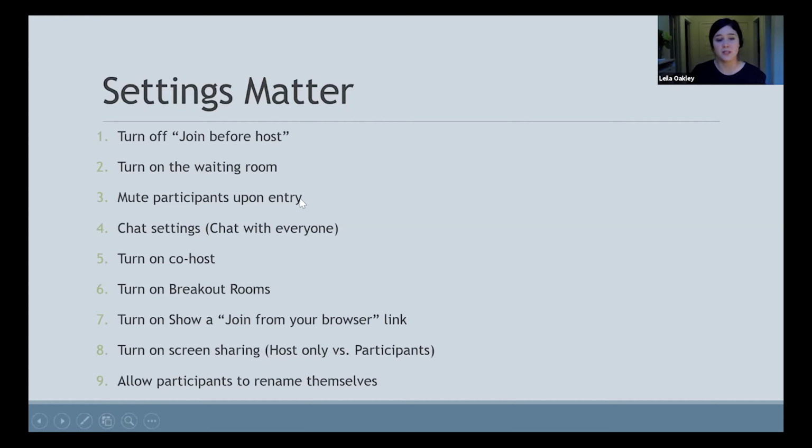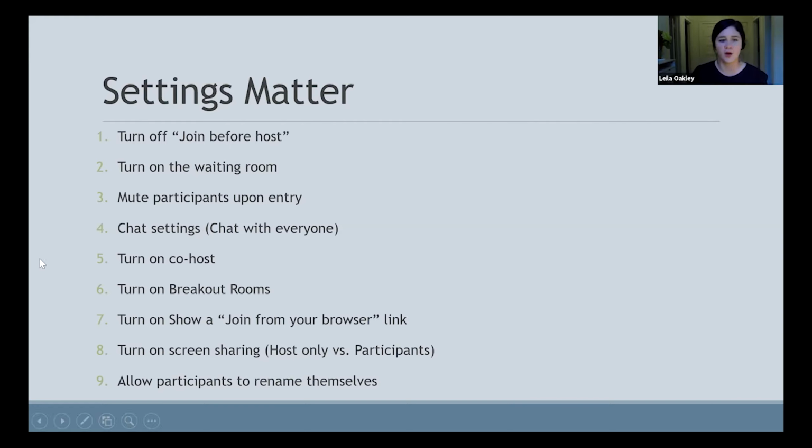Also recommend you mute participants upon entry. That allows them to unmute when they're able and ready to do that. For the chat setting, you have the option to set the chat between the host or between everyone. For JustFaith Ministries small groups, I recommend opening the chat to everyone. If you were to go to the chat today on your toolbar, you would see that you're only allowed to chat with me, because I've decided I don't want you all to be able to send a chat to everyone. Some of that's a security measure, but for your small groups, where you know exactly who's going to be on the call, having it where everyone can chat with each other can be helpful.